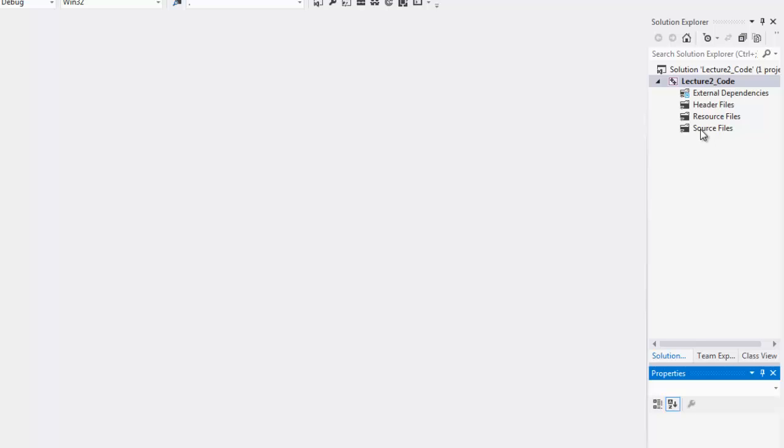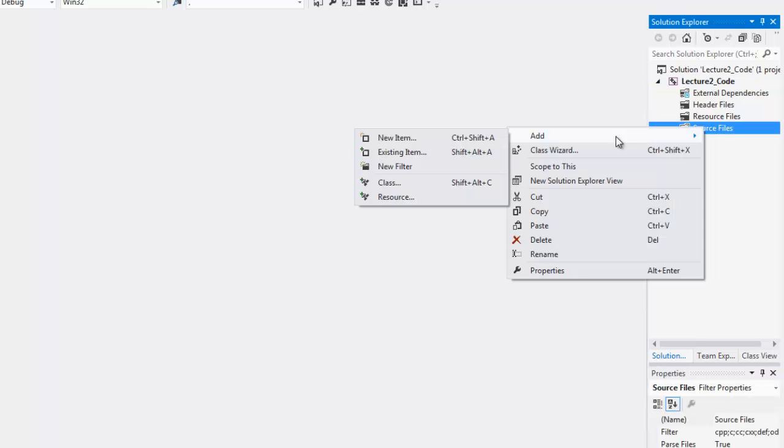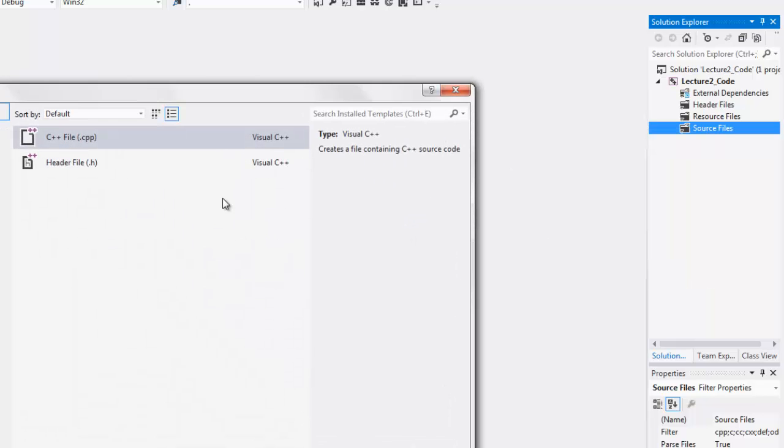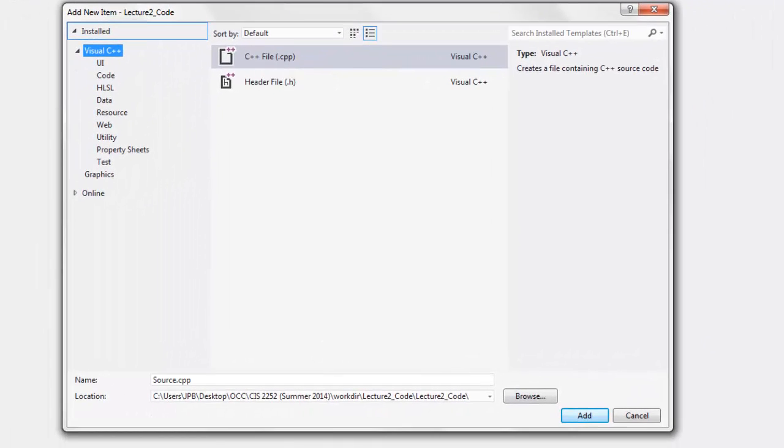So then it will create an empty project here. You have an empty project with no source code here. I'm going to create a single source file to start off with where main will go into. So you right-click, go to Add, and then I'm just going to say New Item. Make sure it's a .cpp file.